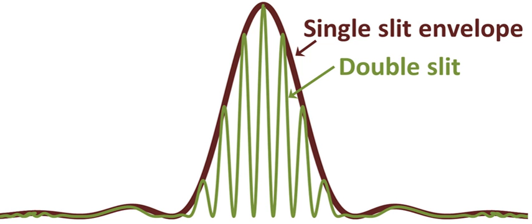The notion of path difference and constructive or destructive interference used above for the double-slit experiment applies as well to the display of a single slit of light intercepted on a screen. The main result of this interference is to spread out the light from the narrow slit into a broader image on the screen. This distribution of wave energy is called diffraction. Two types of diffraction are distinguished, depending upon the separation between the source and the screen: Fraunhofer diffraction or far-field diffraction at large separations and Fresnel diffraction or near-field diffraction at close separations.